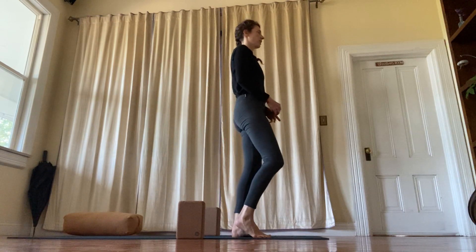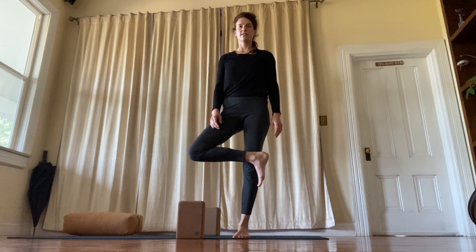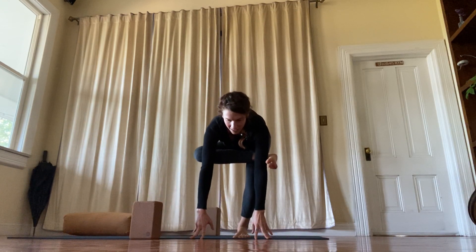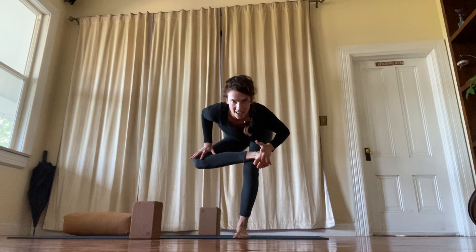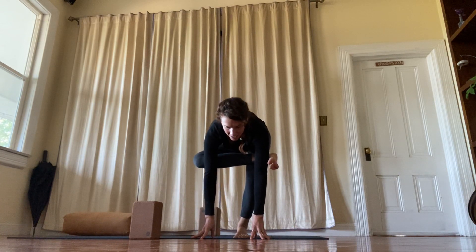Shift the weight into your left foot and figure four — it looks like this. You can bring your hands to your heart as you bend the left knee, dropping the hips down. Make sure you're flexing this right foot. Your hands could be on blocks — that's a great idea — or they come to the ground as you lower your hips. So you're flexing the right foot and pressing the right knee down as you reach your heart forward and lower your hips. If you want any fancy arm balance here, you can take it. Otherwise just breathe.